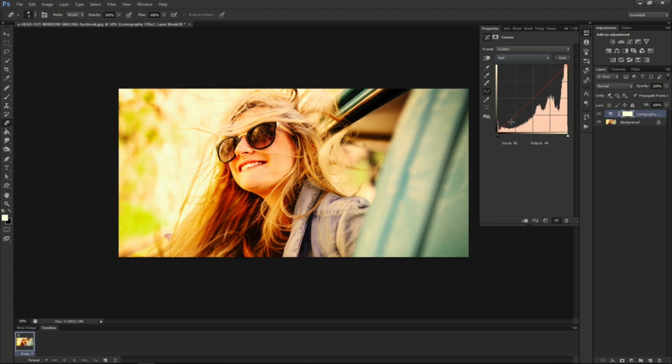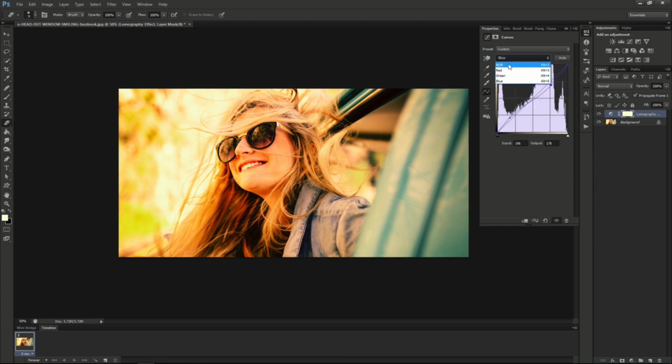Then we'll go into the red, and we'll put a little point there, drag that down a little bit so we can get some more in there. But we actually want to drag the shadows up a little bit so we can get some more darkness, depth to the image. We also want to drag up the end here as well. And go to the green, and do the same thing, drag up a little bit there, drag down a little bit at the top. And then when we get to the blue, we'll do this a little bit differently. I want to drag up on the previous one, and we want to drag down at the top here, which will add a lot of different blues to the image there.